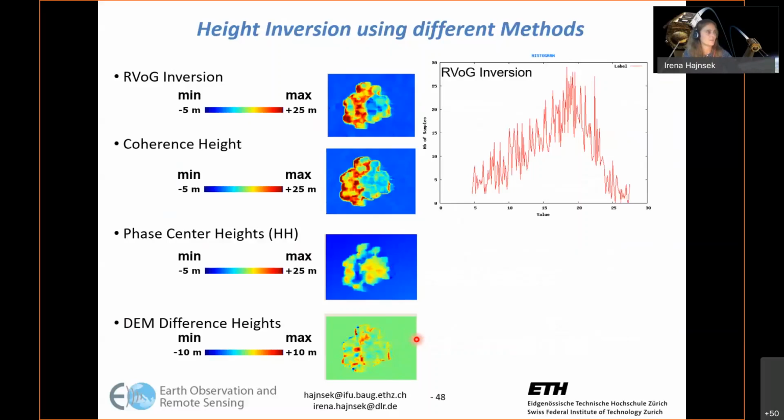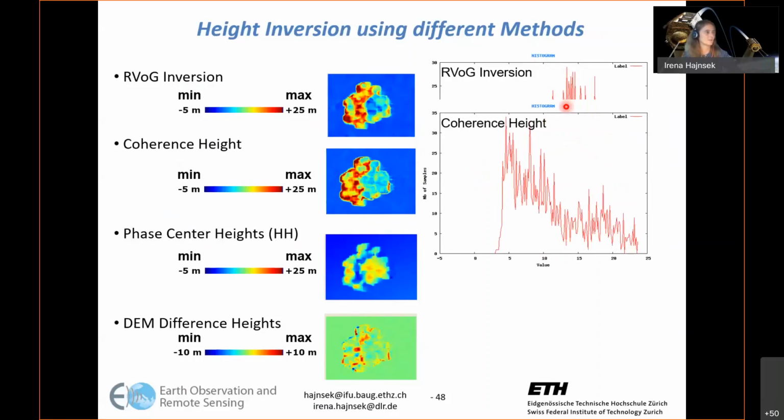This is the random volume over ground inversion, as I was saying, so the highest values for the forest height should be 18 meters. This is our reference, and you see we have around this 18, this is 20, around this 18, the highest values also in terms of the histogram. So it seems already that it fits quite well here.